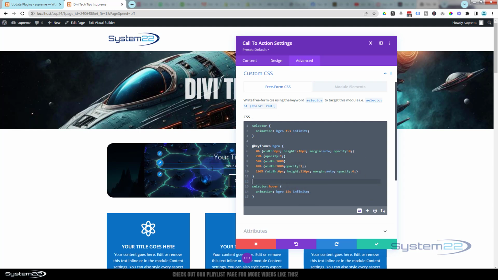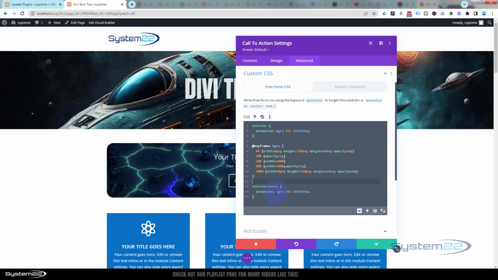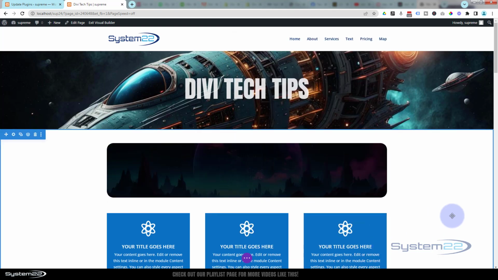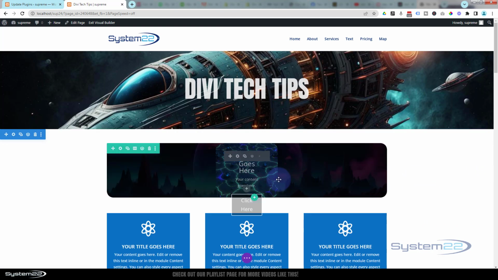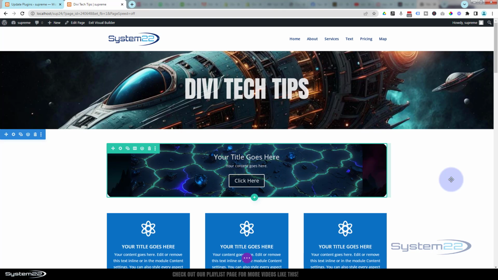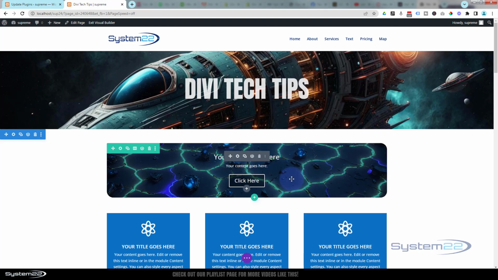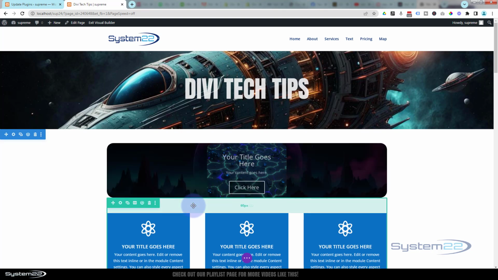What do we want it to do when they hover their mouse over it? Well, I want the animation to stop. So I'm simply going to write animation none. If I save that now, if I put my mouse over it, as you can see, it stops animating, goes full width straight away. So it'll still do its animation, but when they put their mouse on it, it's going to stay at full width for as long as they keep their mouse hovering over this particular section right here. Perfect. So I'm happy with that. If I take my mouse off, it's going to start the animation again.